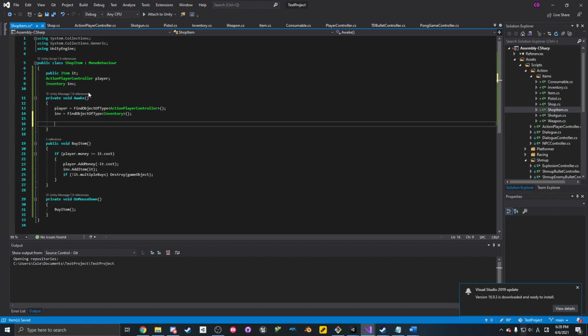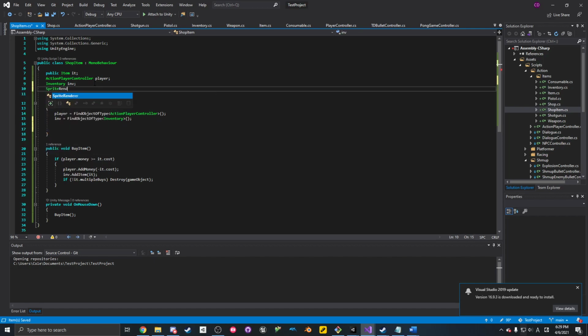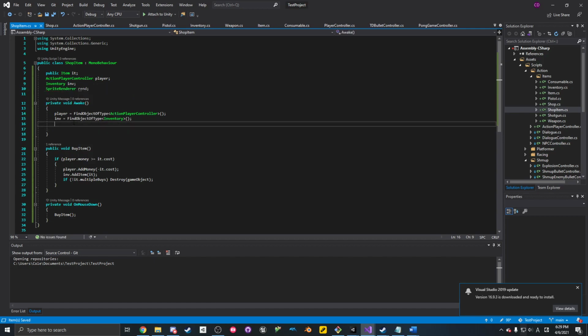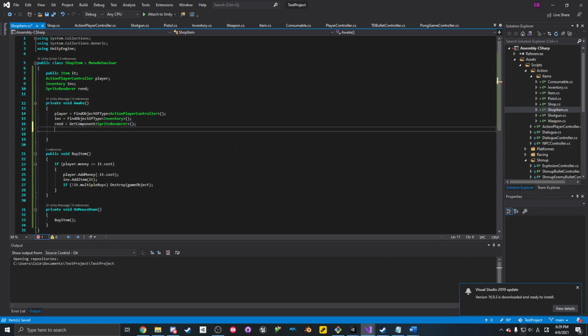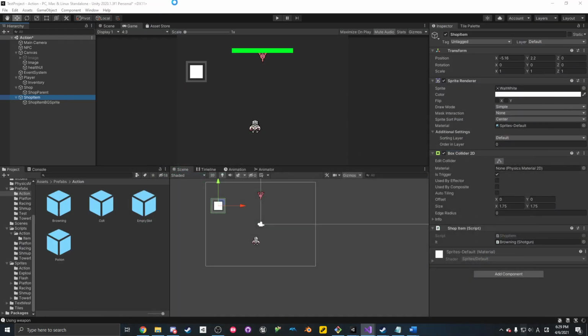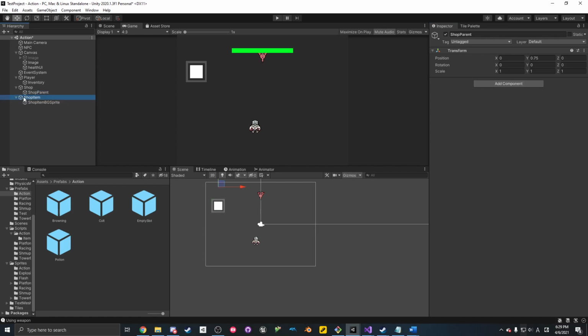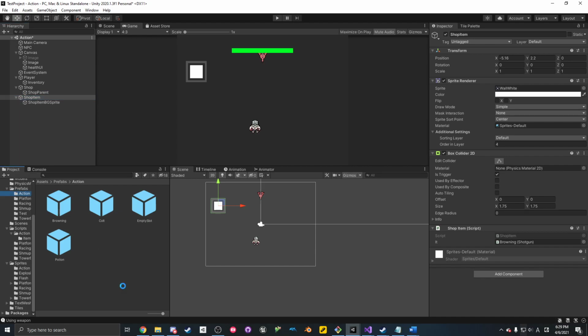So I'll change the sprite on it, and .sprite equals item.sprite, so you can tell what the item is. Also going to show these on layer 4 or something way above. So then make a prefab of it.